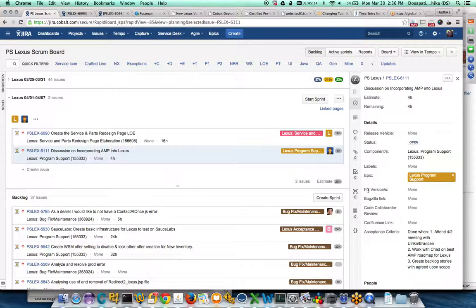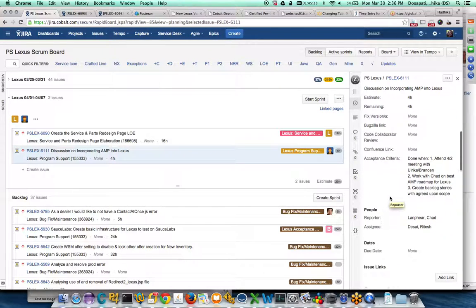Discussion on incorporating AMP into Lexus. So this is for Ritesh. Yeah, so for Tess and I, we're going to have some more stories coming in. What is AMP? AMP is the Audience Management Portal, for intent of personalized content. Basically, we met with the product team last week, and what we're trying to do is see if we can get some base AMP functionality into Lexus. Unfortunately, all of this is built to work with Flex Plus. We're obviously not on Flex Plus, so we have to make some tweaks to have it work for us. At this point, we're not trying to roll out everything. We're just trying to see if we can get some basic intent coming in on potentially inventory or VSR or VDP.